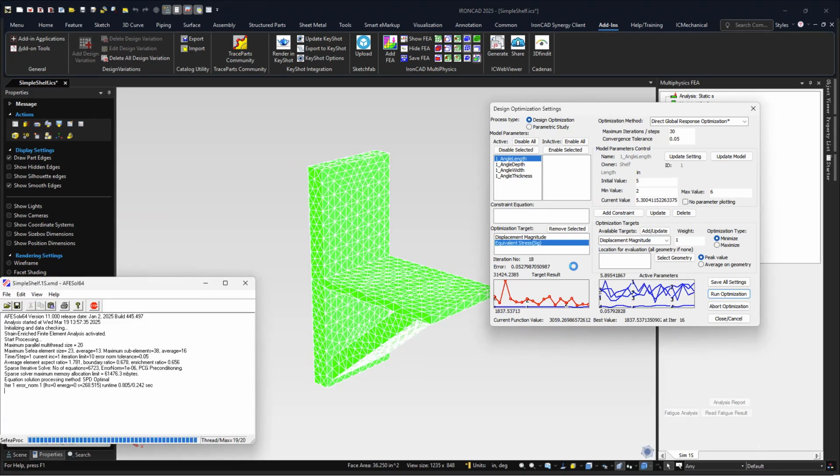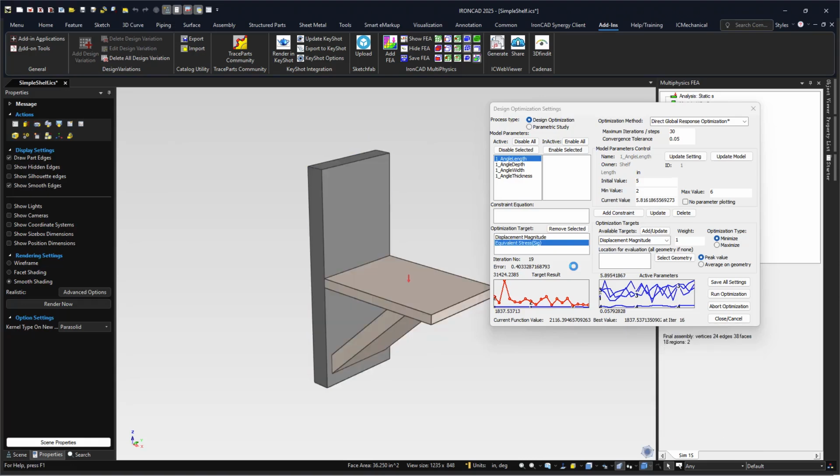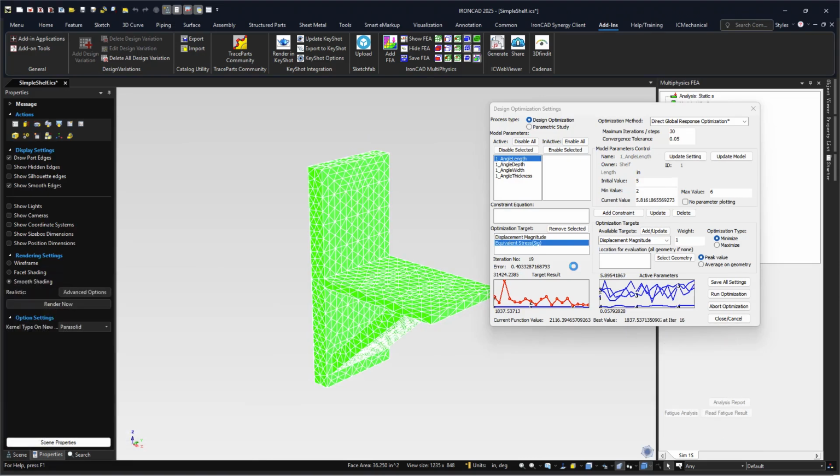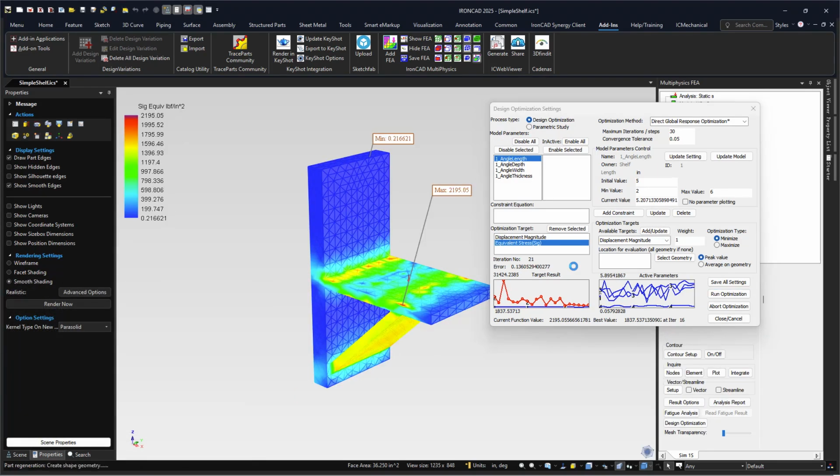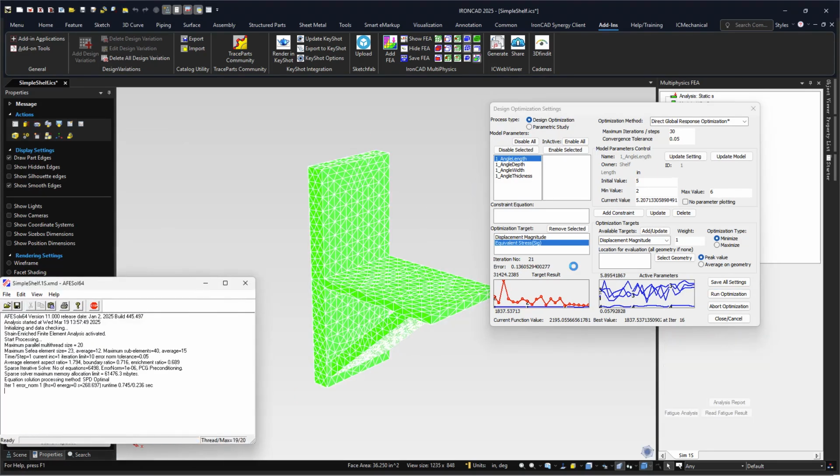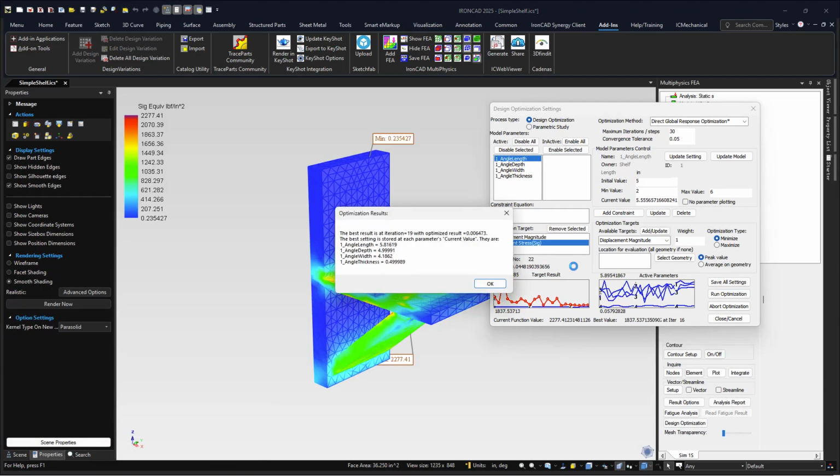So you can see that it's getting close to converging here, so probably another one or two results. And you can also notice how quick this is happening inside of here. We'll get to this a little bit later, but we do use multiple processors on your computer, and it runs very fast. It uses our CFA technology to make this process very quick. So in this model, it comes back at the end. It says these are the optimized parameter results for each one of your parameters that you set to meet your specified targets. It went through 22 iterations, and number 19 is the optimized result inside of there.